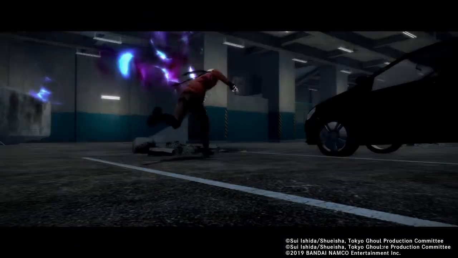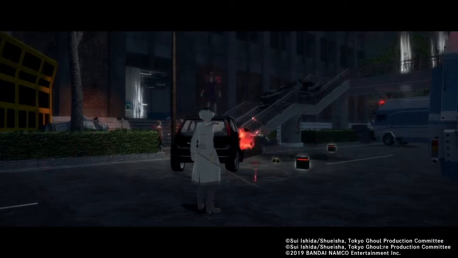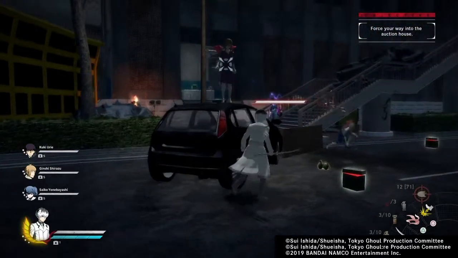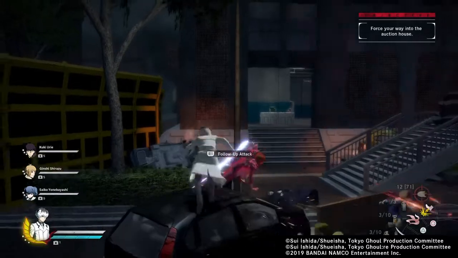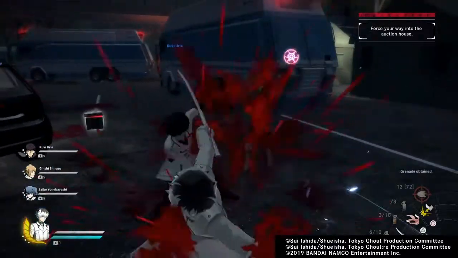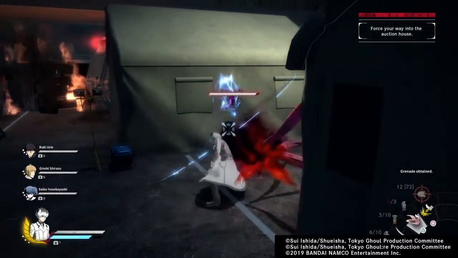So the nice thing about the Quinks is they're pretty much just a ghoul and a dove combined, which is nice because you can use a pretty good Quinque, and you can also use their Kagune. But the only thing that sucks is they can't replenish their health like a regular ghoul can by killing people. You have to use medkits with these dudes.